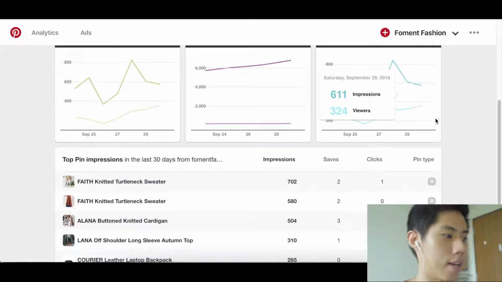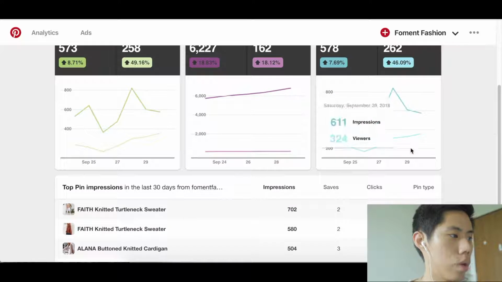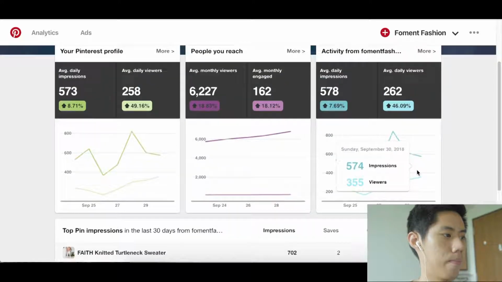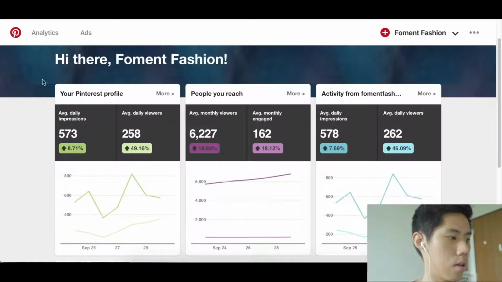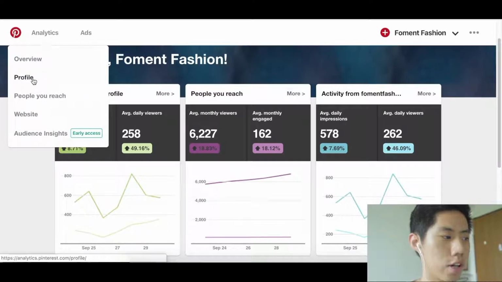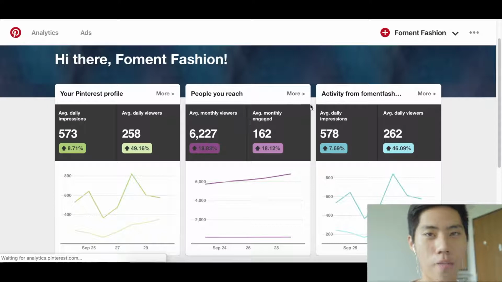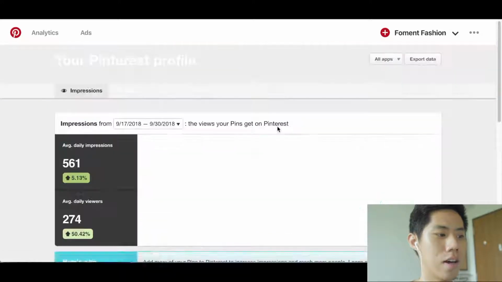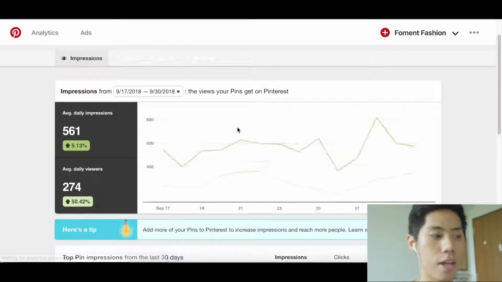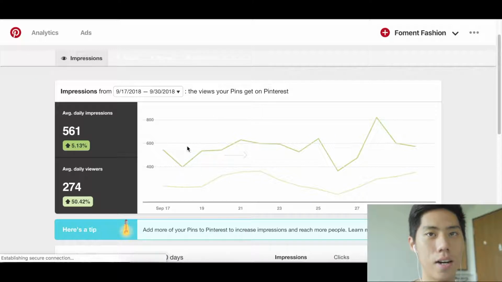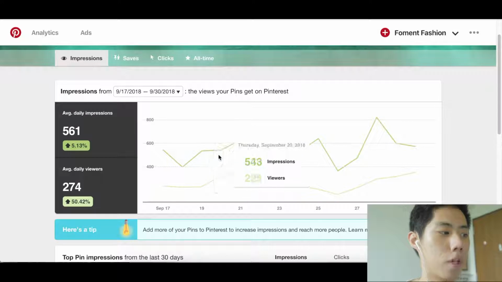The great thing about it is that, as you can see here, okay, I'm just going to go into profile. All right. So as you can see here, my daily impressions for this period, I was not even active at all, but I was still getting a healthy amount of free traffic and free impressions. Think of it as a PP ad on Facebook. It's just getting your reach out to as many people as possible.